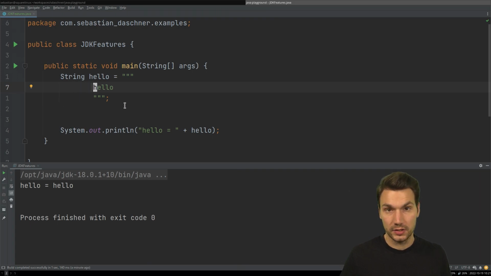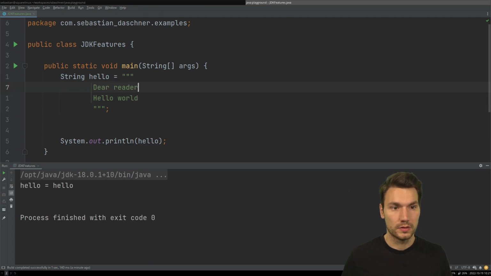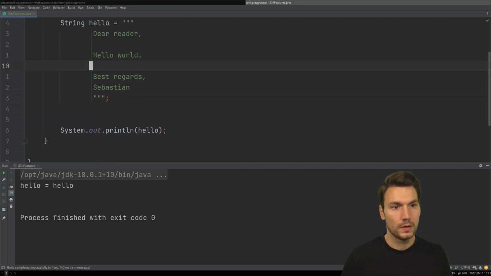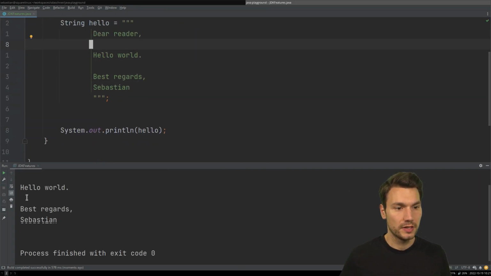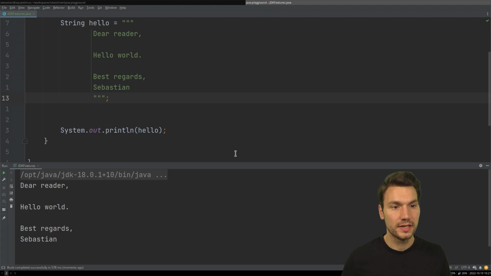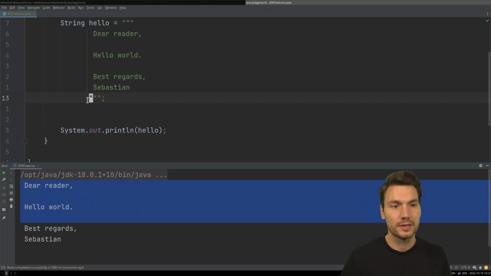In case you would like to have some white space here for some reason. So for example, let's say hello world, let's say we would like to have something like an email. Then that, in the same way, prints the email here just from the very left. So there is no white space here. But there would be if we change it like that. You can use, for example, the last line here, which then shows the indentation starts from 1 to the left, which gives you an additional space.